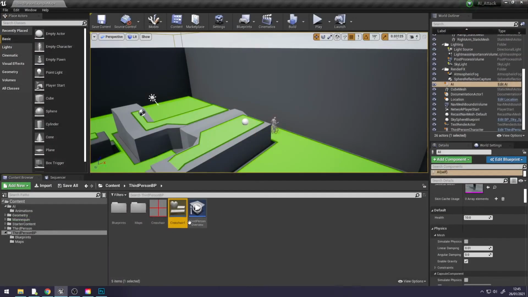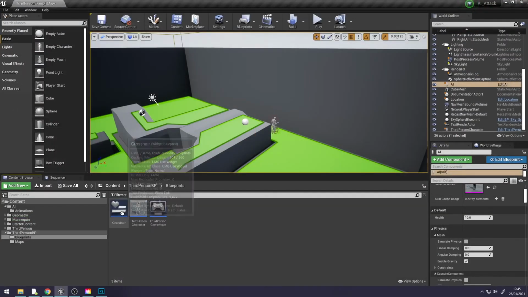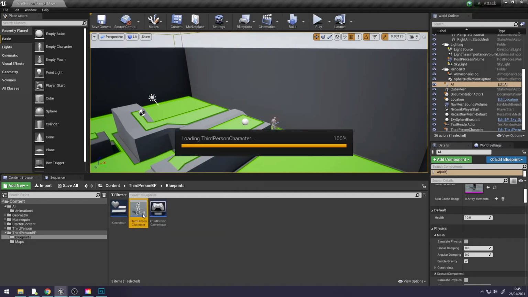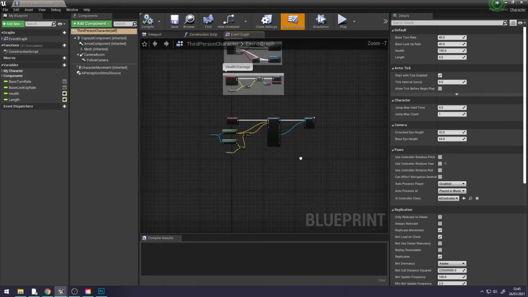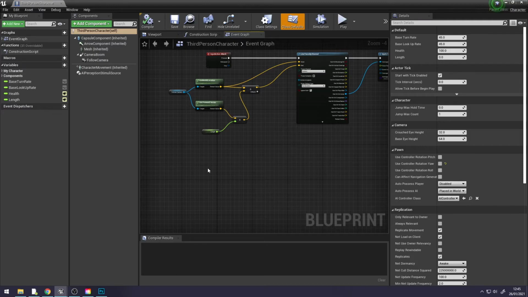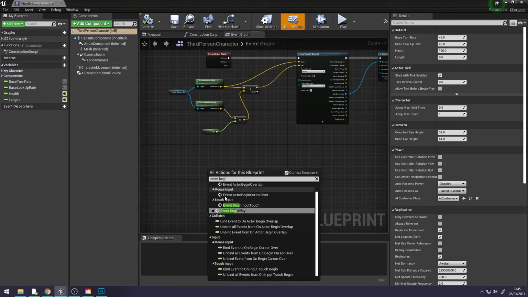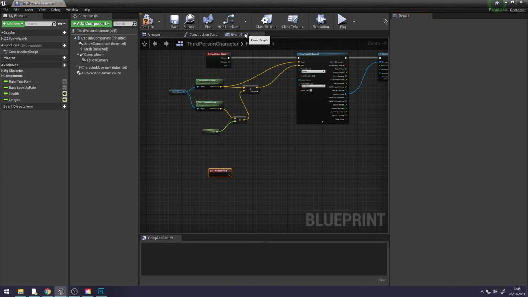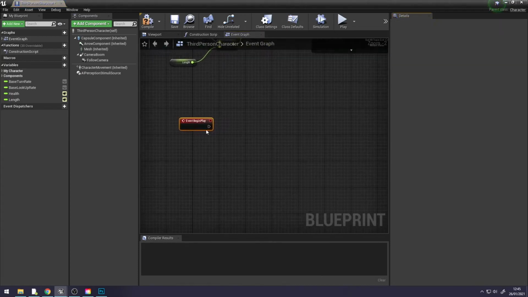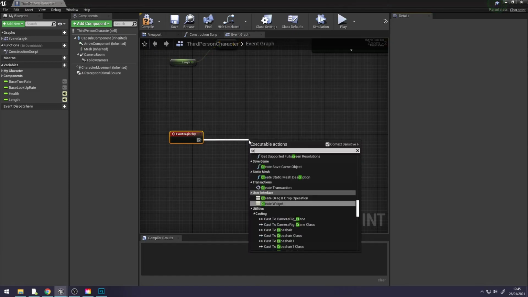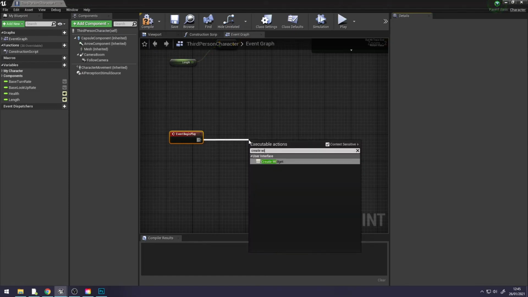So we need to add this to the viewport now. If we go to blueprints, into your third person character, make sure you're in the event graph, and right click and search for event begin play, create widget.